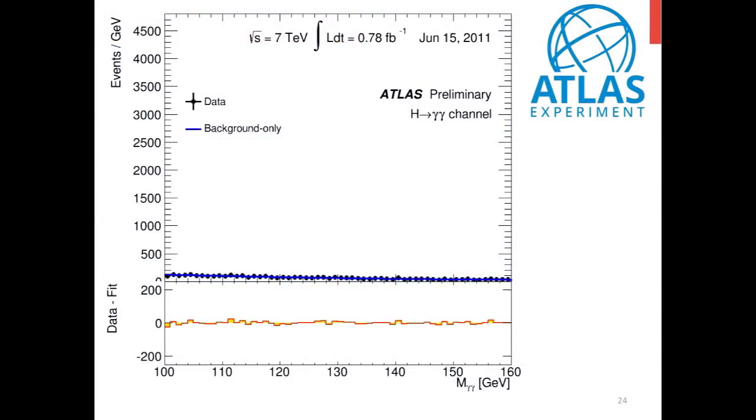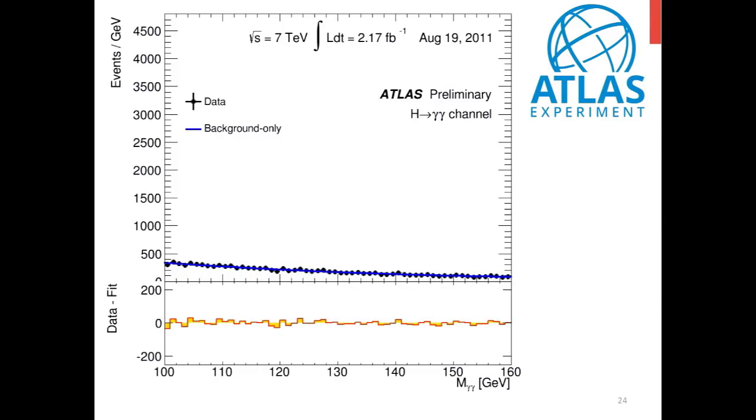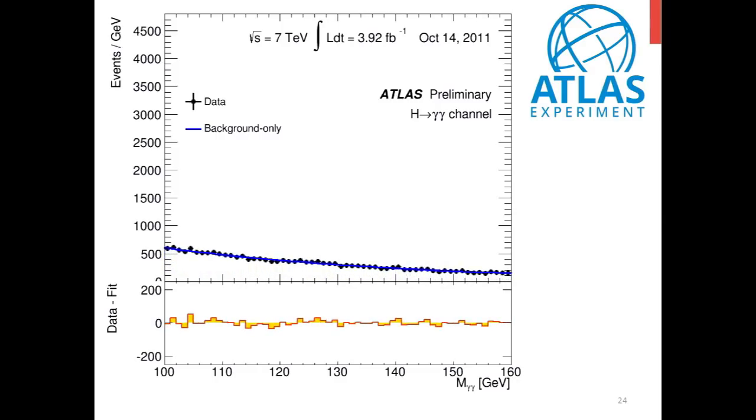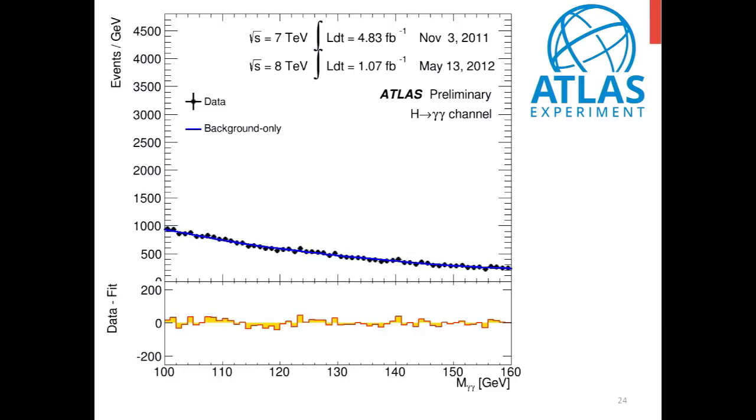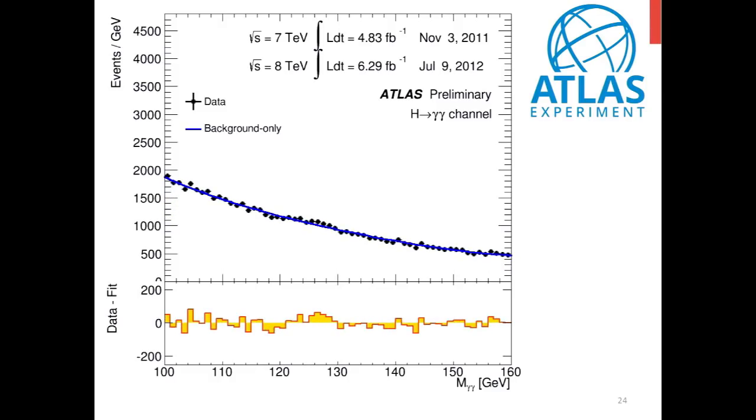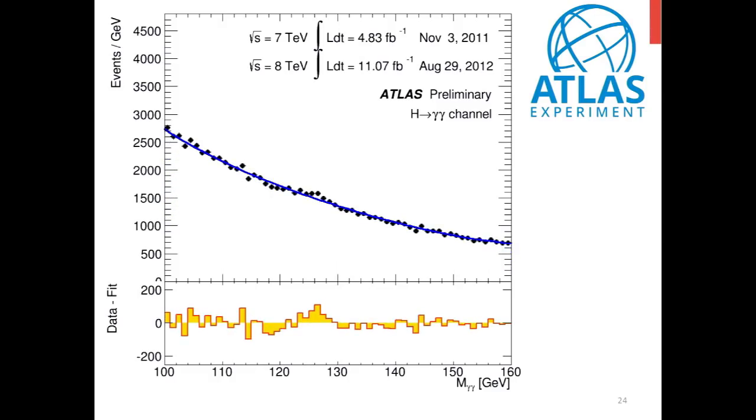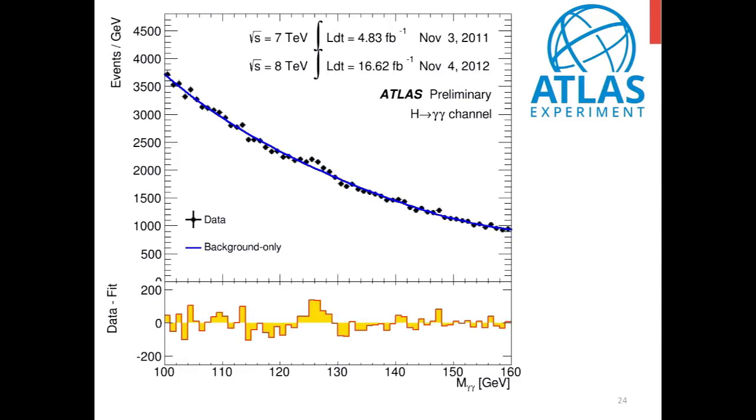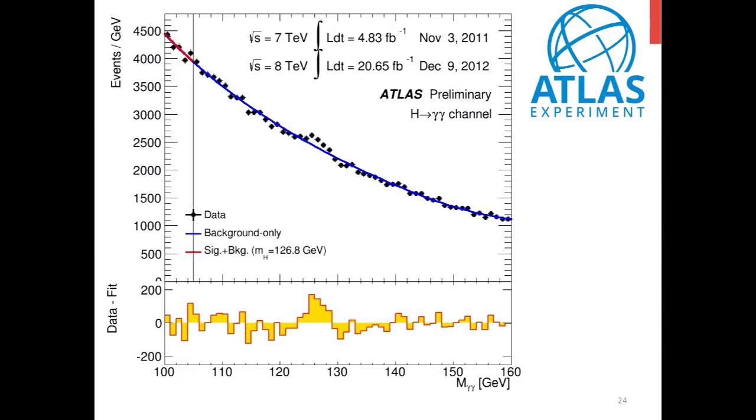So this is 2 years of our lives flashing by up here. What you're seeing here is the mass of the diphoton pairs that I described, how we designed the detector to measure them, the number of events. Lots of statistical fluctuation which gradually dies away, and eventually a bump at around 125 GeV, which is a signature that there's a new particle in there decaying to a pair of photons.